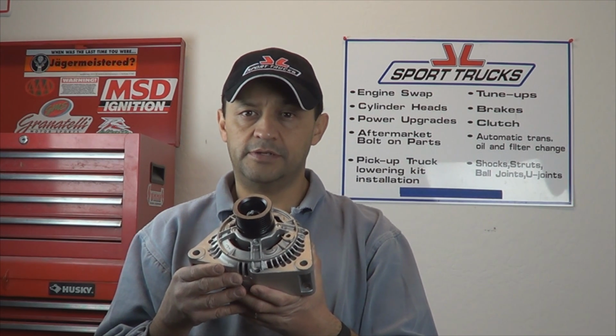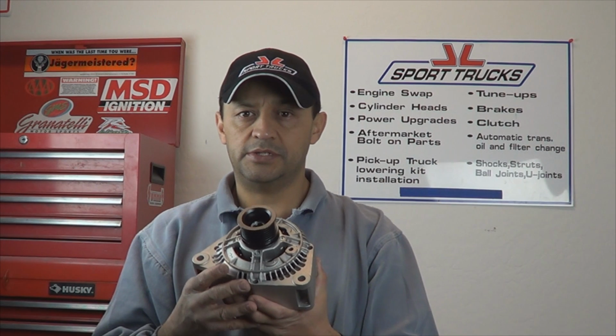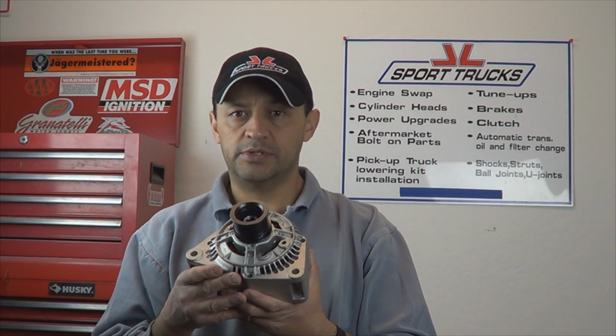Take your car for a test drive. Make sure you don't hear any noises coming from the alternator. Make sure the belt's not noisy or any of the pulleys.